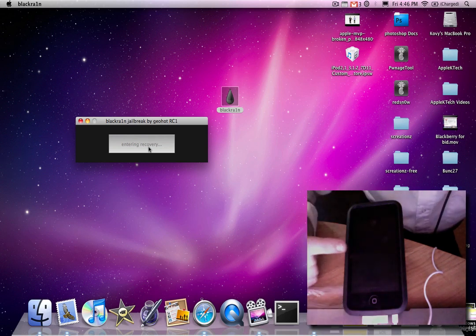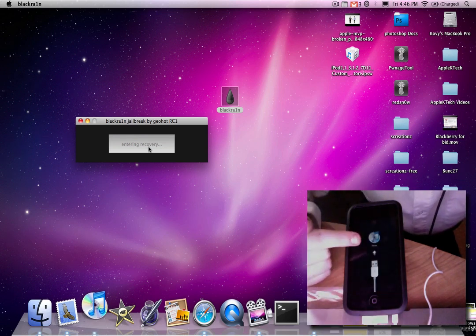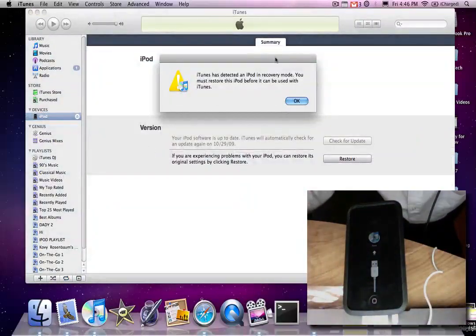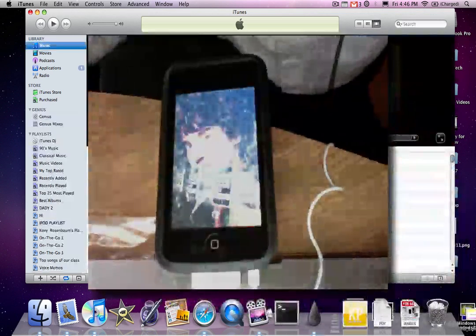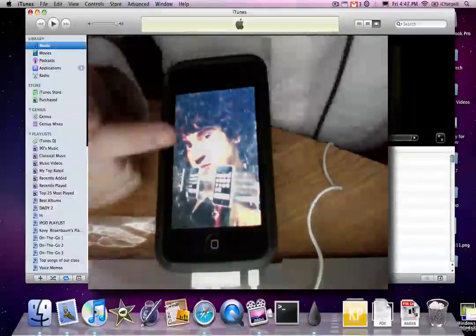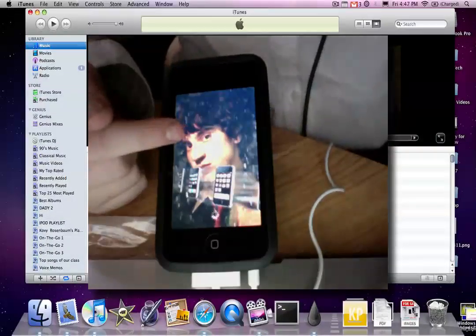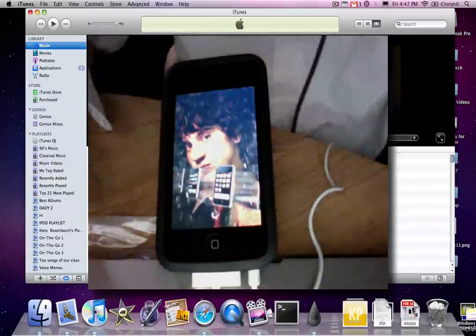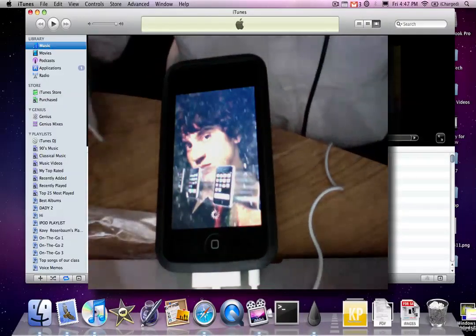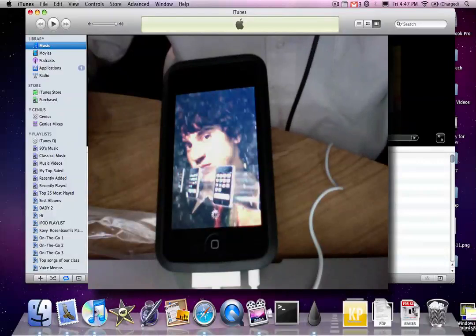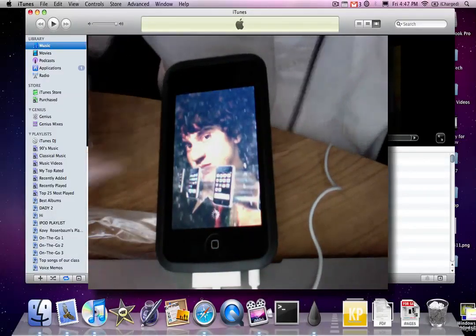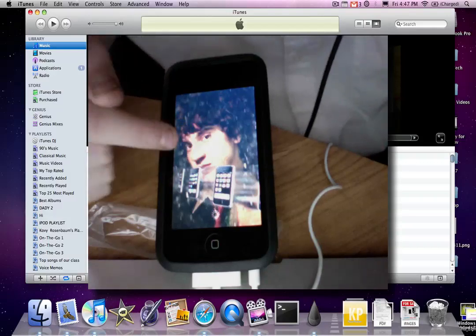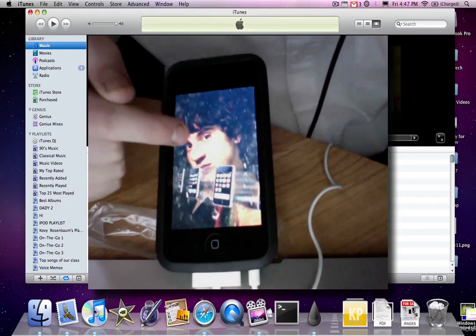Your iPod Touch goes into DFU mode automatically, restarts, and says connect to iTunes. And it finds your iPod in recovery mode. Then that'll go away. This icon should pop up. So from the time you clicked Make It Rain, you shouldn't have to click anything more, except for maybe OK when it says iPod Touch found in recovery mode. So if this doesn't come up, you did something wrong, but it shouldn't.